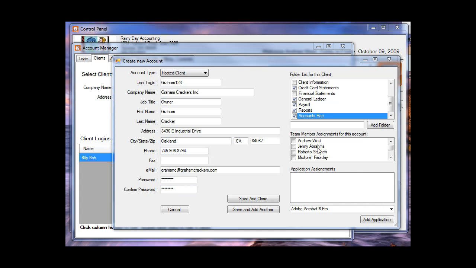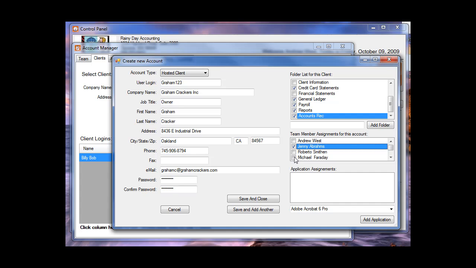Also, from this screen, we allow you to assign your team members. Now, we get a lot of questions on exactly what does that mean. Well, what this means is when you assign a team member, so I'm going to assign a team member Jenny Abrams here. And I'm also going to assign Michael Faraday. An assignment means that any time that a client uploads documentation to the workflow management system, it sends a notification to Jenny and Michael through email. It also places the notifications on their desktop to let them know that the client has actually updated work that needs to be done. So your team members are instantly told when information is there. One of the nice things about that is that nobody else on your team is getting that information.